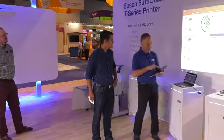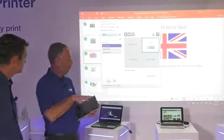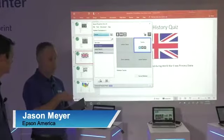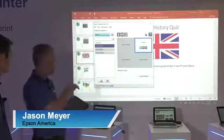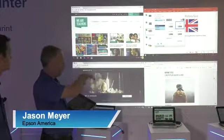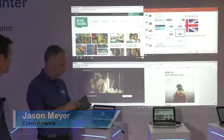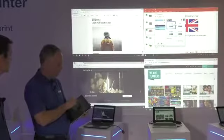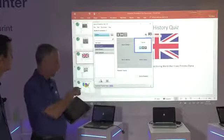Okay. So the teacher actually has a dashboard. You see it up here on the screen. And the teacher can control everybody that's connected. Up to 50 students can connect to the system. The teacher can see everyone that's connected. The teacher can choose to show just her desktop, which is what you see here, or she can go up to 4 up at a time. So you can see, right here you're seeing me and 3 other students. Okay. Right? You can actually move these students around. You can move one student up here if you want people to see that one better. You could also, going back to just the teacher, I could go back to my screen and then I can lock the student devices out. Okay.